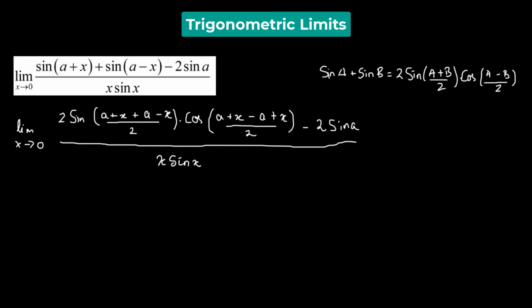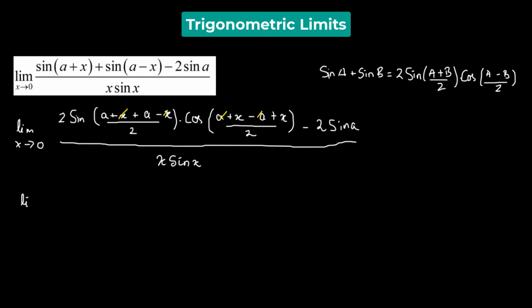Now here we see that x and x get cancelled, leaving us twice a over 2, so that will be a, and we have a and negative a cancelling out each other, leaving us with 2x over 2, so that was going to give us cosine of x. So let us write it down.